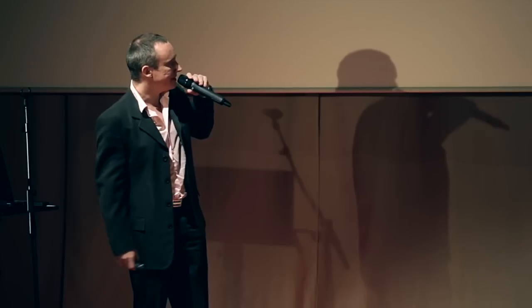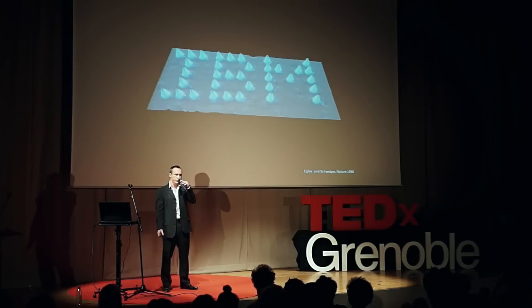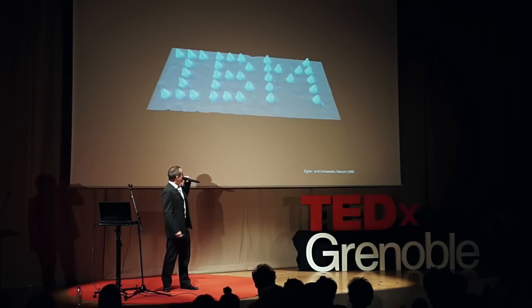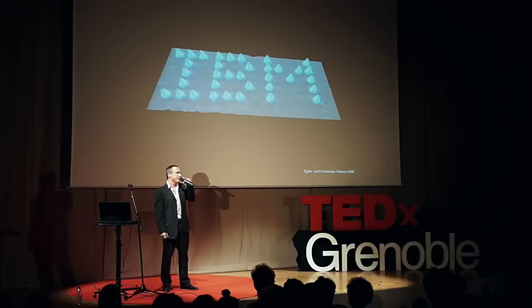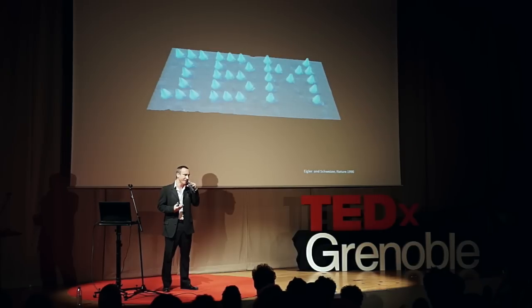I saw that some people, at the end of the 80s, managed to play Lego with atoms. And for the first time, and I remember when I was 15, this image was around the world in all the news, because for the first time, people were able to manipulate atoms one by one, and using 35 xenon atoms, they were able to write IBM. And for me, it was very impressive, even though when you're 15, you don't really understand what an atom is.